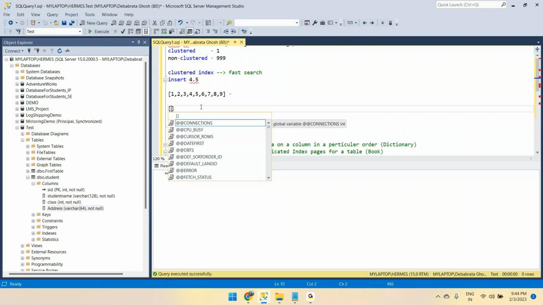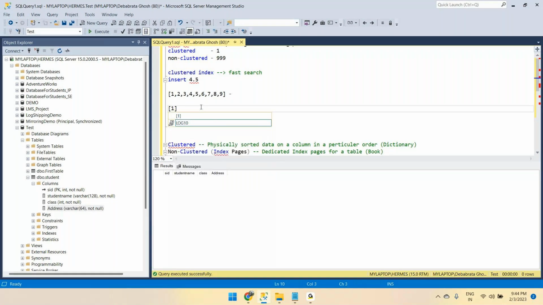So let's say I have given you guys a book of 1,000 pages, and I told each and every one of you to please create an index of 5 pages. So let's say I have given 10 of you guys this task.